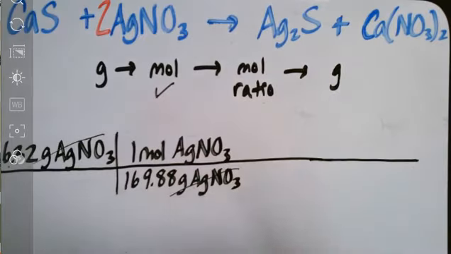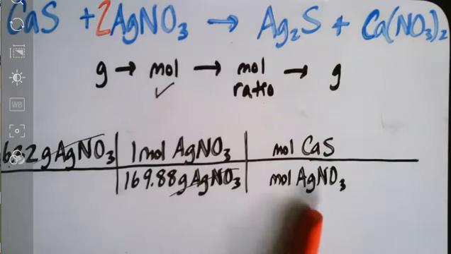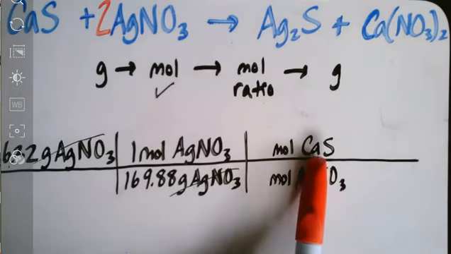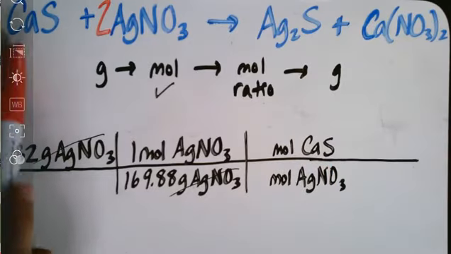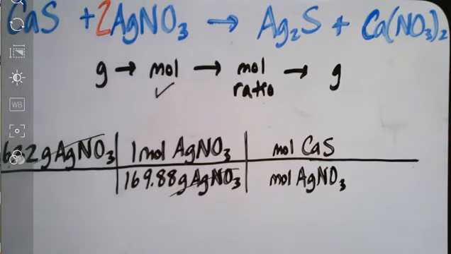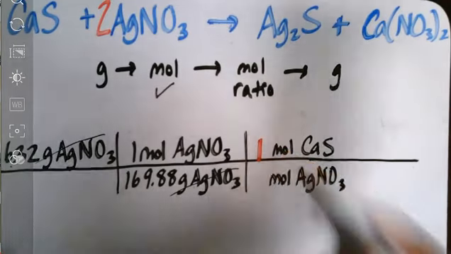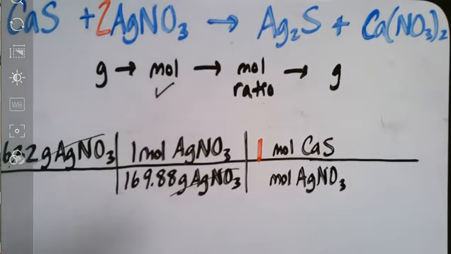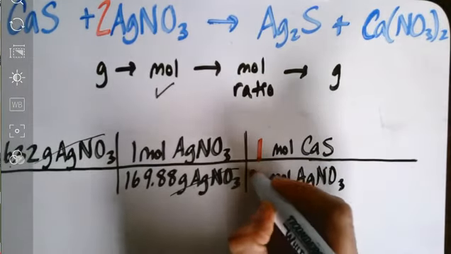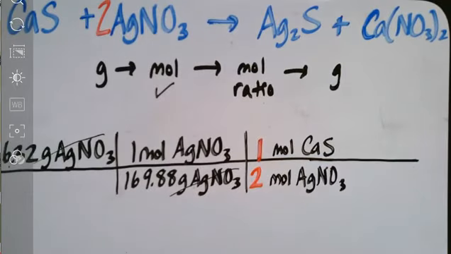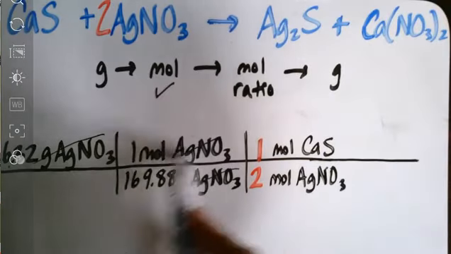We have 2 more steps to go. See if you can pause the video and set up your mole ratio. So remember, in the mole ratio, moles of what we have, the given value, go at the bottom of our setup, and moles of what we're trying to obtain go up at the top. Now, in the balanced equation, moles of calcium sulfide, we do not have a coefficient present there. So you know what that means. Just put a 1 there in that space. And then for moles of silver nitrate, looking at the balanced equation, we have a 2 as our coefficient. So we're going to transfer that down here into our mole ratio. Okay, so we've successfully converted to moles of calcium sulfide.